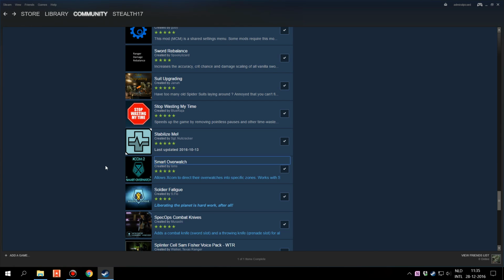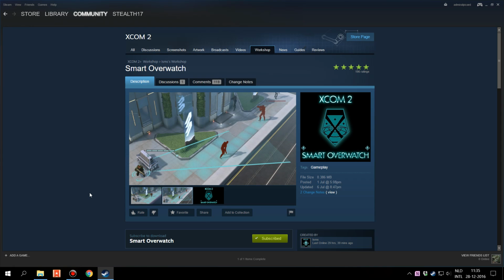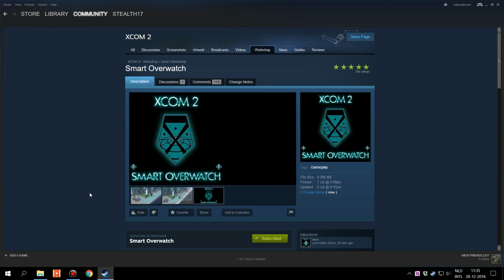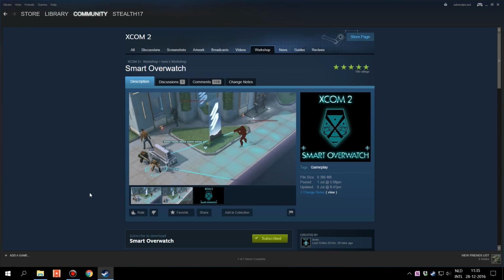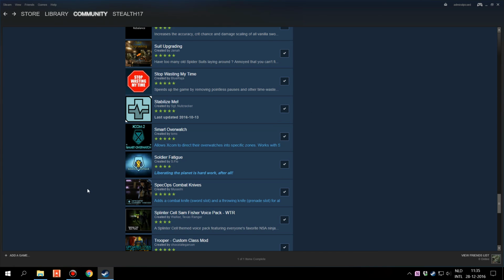Smart Overwatch is a very interesting mod. It allows you to set vectors for your Overwatch. Sometimes you can expect enemies from 2, 3, 4 different directions. And with this mod, you can then say, okay, I want you to watch over this area, I want you to watch over the second area, and I want you to watch over the third area. Instead of 3 soldiers firing at the same enemy and then all getting flanked together. Very handy and gives you a lot of options.